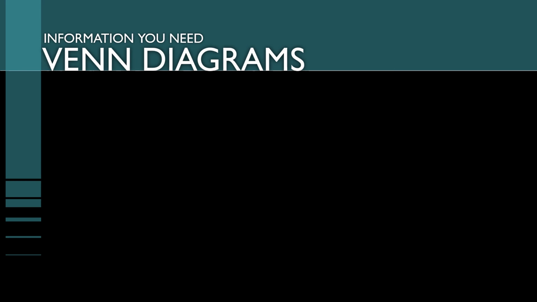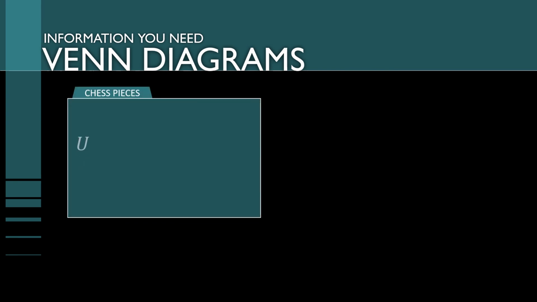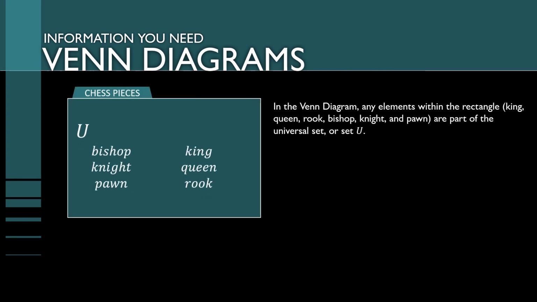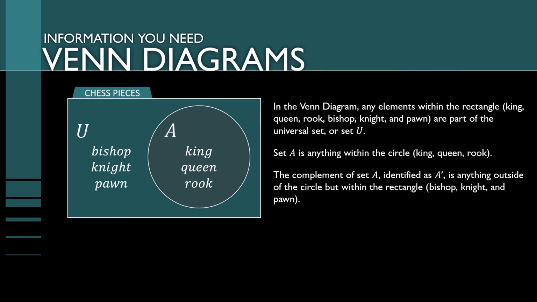The last concept we need to look at in this section is the Venn diagram. Now, Venn diagrams can be any shape, but we normally make them rectangles. What we're going to do is put a series of elements within the Venn diagram that's going to represent a universal set, or a set we're going to call U. Within that Venn diagram, we're also going to put in a circle, and that circle is going to set off some of the elements so that you'll understand that they have a different commonality than the other elements of the set.